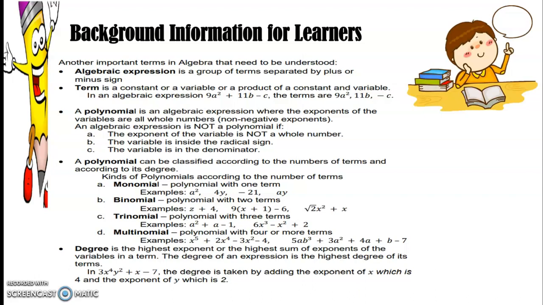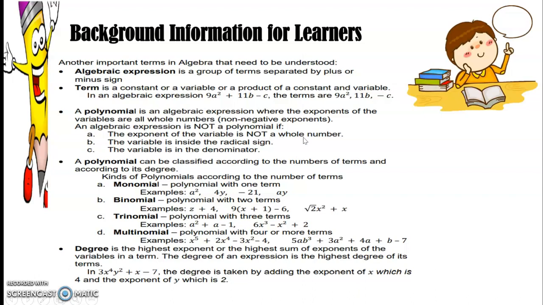So, buot silingon, ang polynomial algebraic expression ni siya class nga ang iya exponent dapat ang exponent sa iyang variable dapat hindi siya negative or dapat positive exponent siya. So an algebraic expression is not a polynomial if, take note of this, makonsider ta ang isa ka algebraic expression nga hindi siya polynomial if may ara siya 3 ka classification. So first, the exponent of the variable is not a whole number.